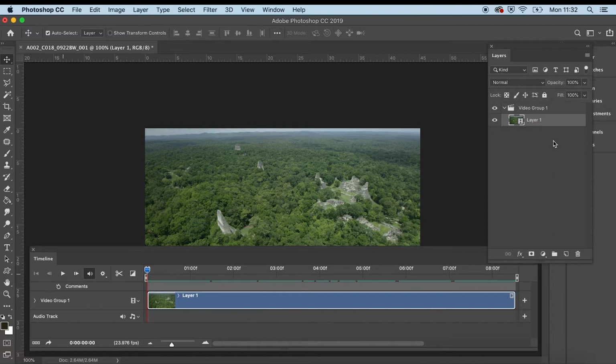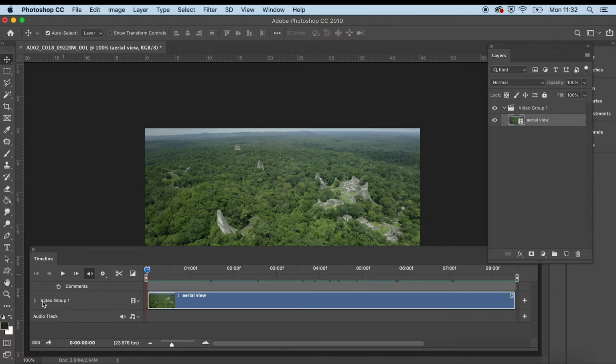I can rename these. I can double click where it says layer 1, and let's type in a new name for this clip. Let's call it Aerial View, and press enter. And by naming it in the Layers panel, it's also named it in the timeline as well.